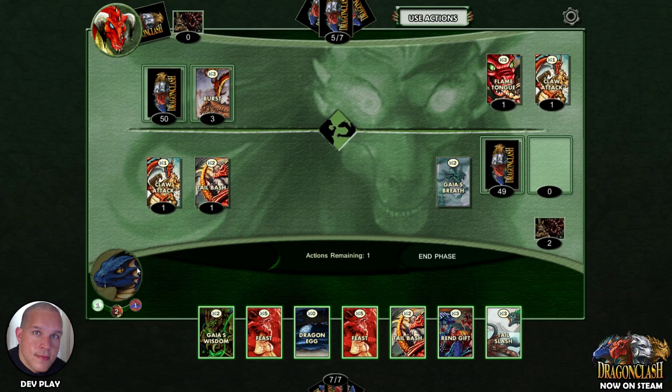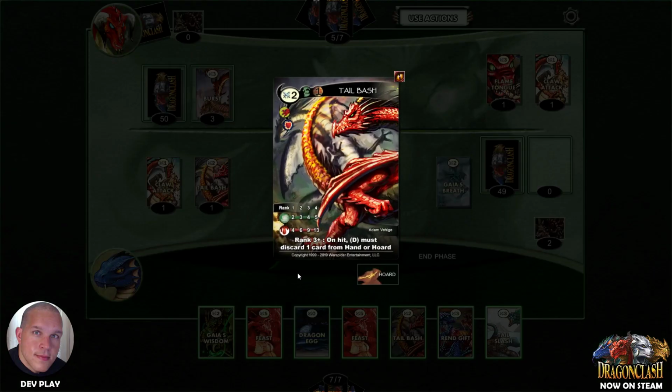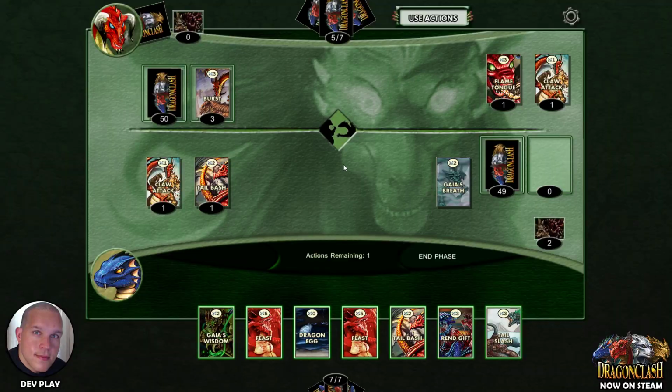I can only play 1 because my ability is 1. If I open up Tail Bash, I just say I don't have a play. If you don't see that play card button, it probably means you either don't have the tactics to play the card, or in this case I don't have the ability to play another Tail Bash, but I can hoard it if I wanted to. I don't.